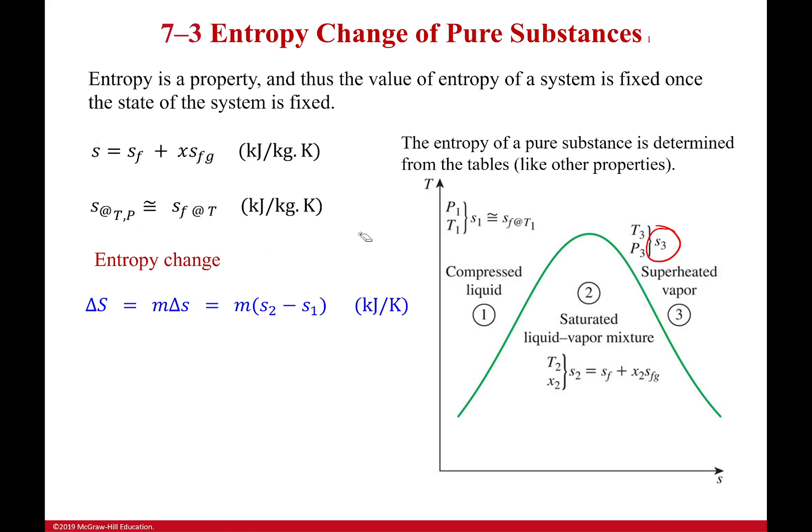One last thing I want to talk to you about right now is to realize how entropy is changing as I go from a liquid to a vapor. What you realize is that going from liquid to a vapor, my entropy is increasing. And why is that? Well, it's because I have more randomness, more chaos, as I go from being a liquid to something that can bounce around in every single direction, which is a gas.